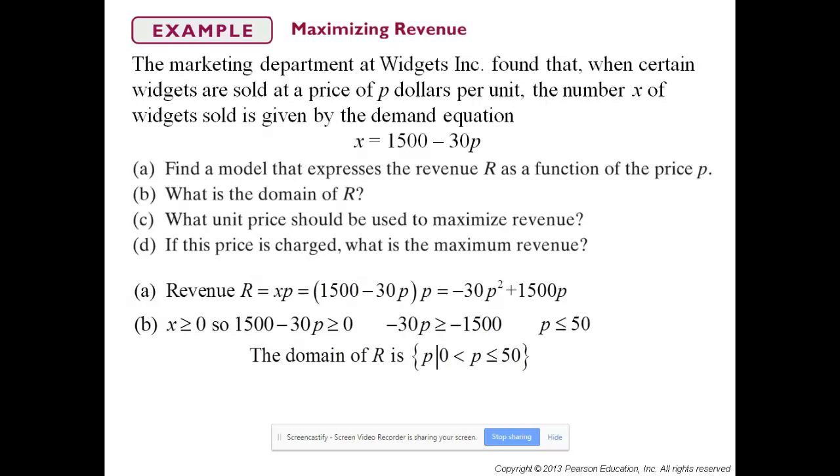They used an inequality to do it. It's the same. It gets you the same result. Just you got to know, hey, anything less than that, I can charge and still get something happening there. All right. Part C said, what price should be used to maximize revenue? Okay, if we're going to maximize revenue, what X value or price value is the maximum at? How do we find that?